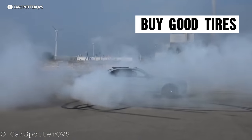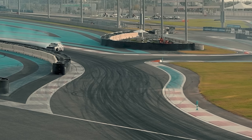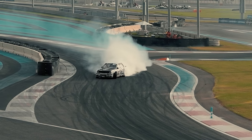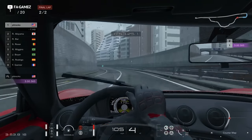The next honorable mention is probably the most important thing you can possibly do if you actually care about going fast: buy good rubber. You don't need to go for the Potenza RE71Rs, but a decent set of shoes will really improve your braking, your handling, and even your acceleration more than any cheap engine mod will. You could even test it out on Gran Turismo if you don't believe me.